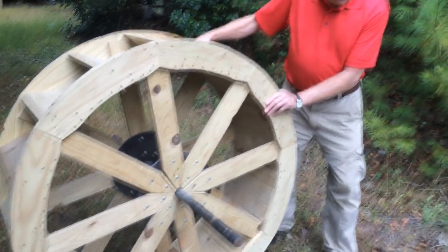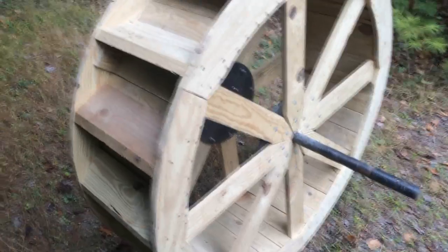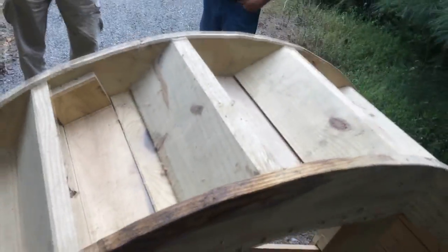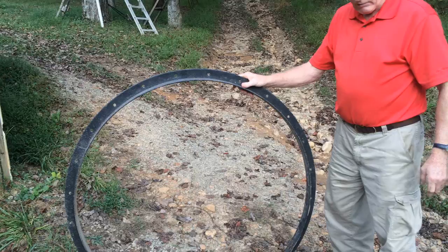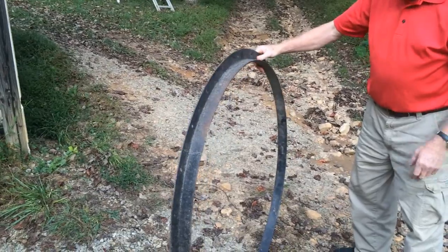Let's go around here so you can see — what did you build that out of? It's just one-by-sixes, one-by-fours. The outside is all bolted together real good. You can make them in different ways — I know now how to make them cheaper even if they don't look as good. This pulley goes on that water wheel we showed earlier — you can see how it got rusty sitting there.